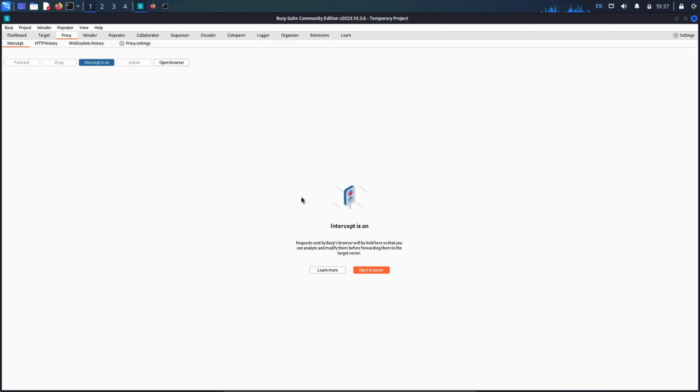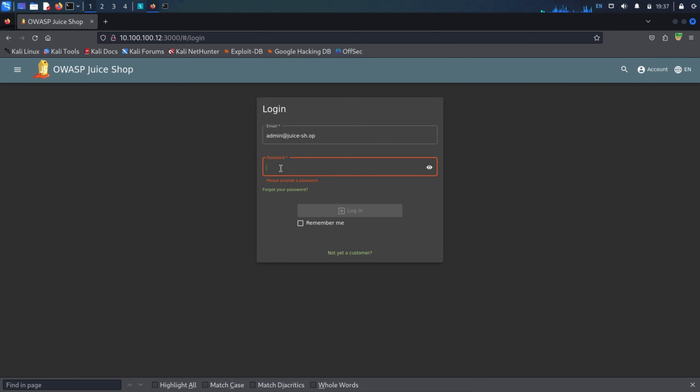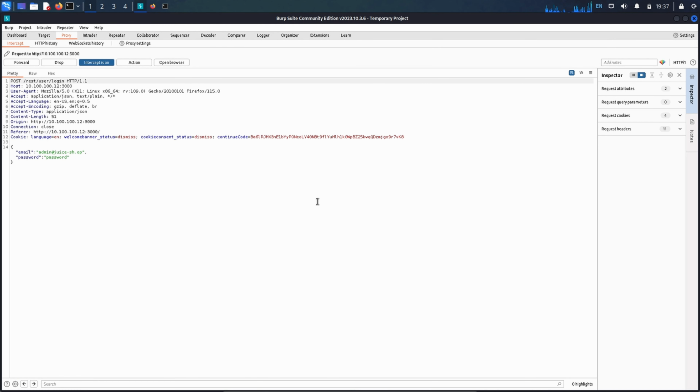So now Burp Suite is listening to the connection coming through the proxy with this extension over here.